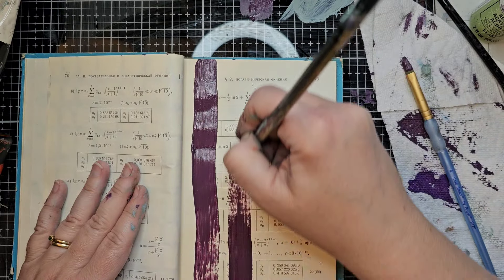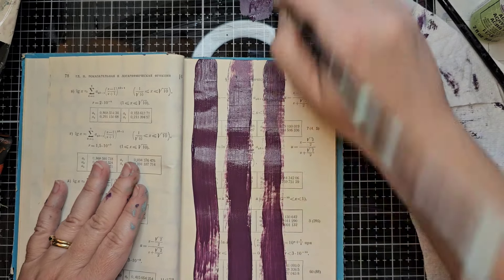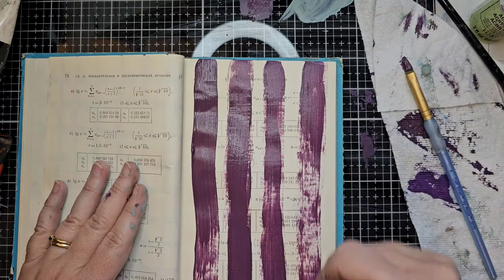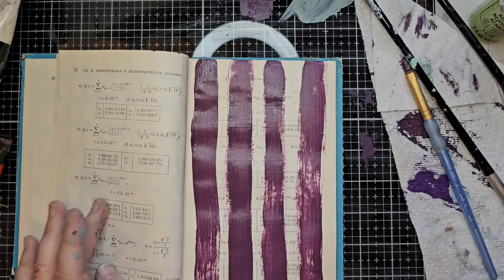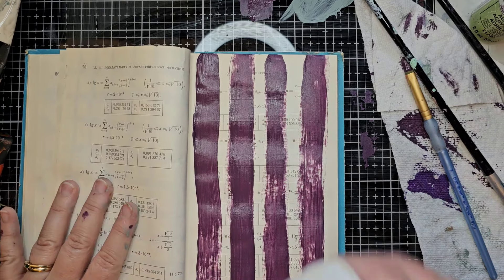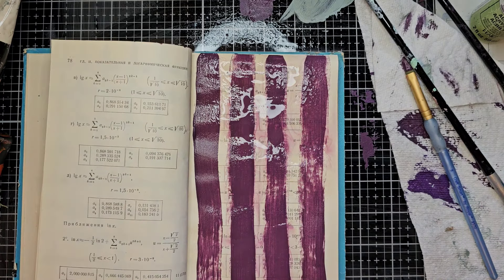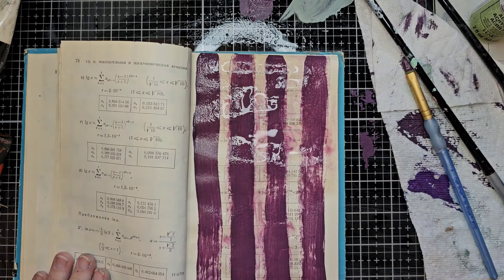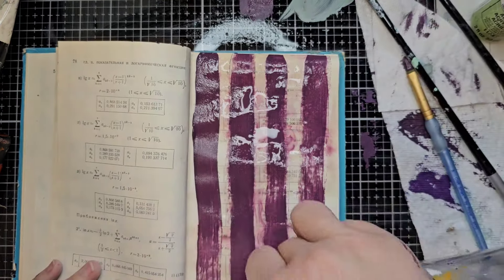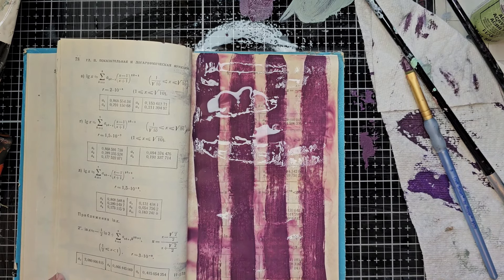Let's do this faster. I'm going to go do some bold-ish stripes. I've been adulting today — that's not been so fun. Had to do the grocery shopping, had to figure out my son's prescriptions because they keep canceling them. This is going to take a lot longer to dry now. I actually like what it's doing — I kind of want to let that dry and let that color move around. I really do. Now I kind of want to do that with less dark and more light on a page. Let me dry that and I'll be back.